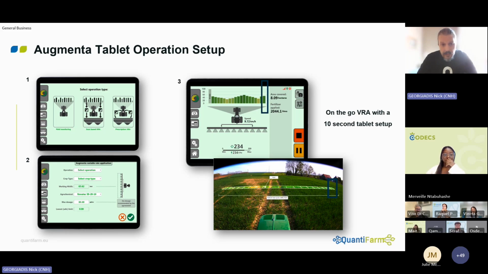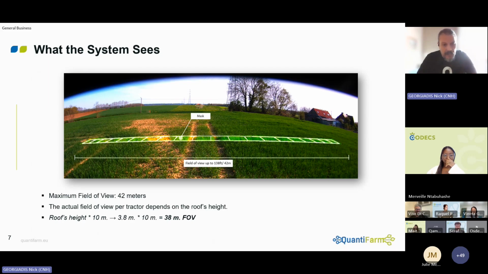And while it operates, you can see the graph that has to do with the vegetation index that is scanned ahead of the tractor. So it can support a field of view of up to 42 meters. This field of view is divided into 20 subregions, and in every subregion, the vegetation index is calculated. It matches to the perfect state for each range, and applies the average of all these cases.